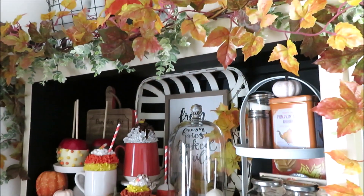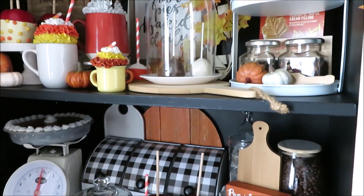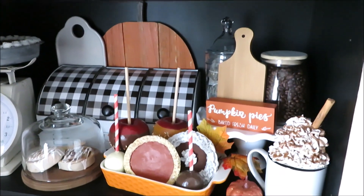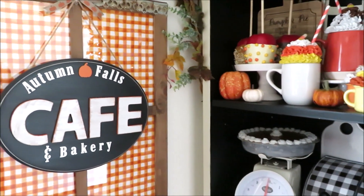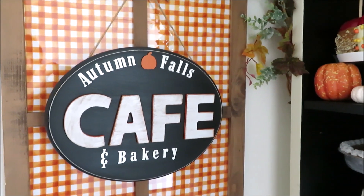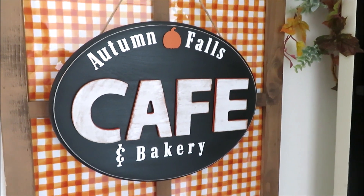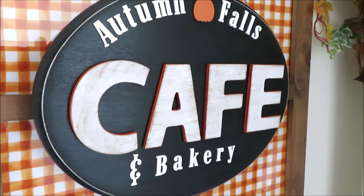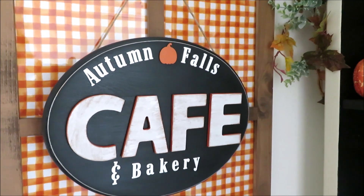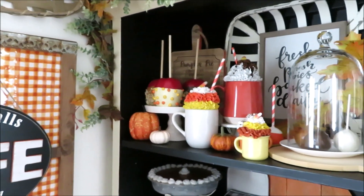Let me turn the camera around and show you guys something I've been working on — a little sign I made — and then we'll go in the living room for the rest of the haul. I've been very busy DIYing lots of faux treats for my fall decor and I wanted a sign for this area but couldn't find what I was looking for. I went to the craft section of Walmart and picked up a few things. I got the wooden oval from Michael's using my coupon, then picked up some stickers, and the cafe letters are little wooden pieces that were 99 cents each. I gave them a little bit of orange paint around the edge and made my own custom sign: Autumn Falls Cafe and Bakery. I think it goes perfectly with what I'm doing in my hutch.